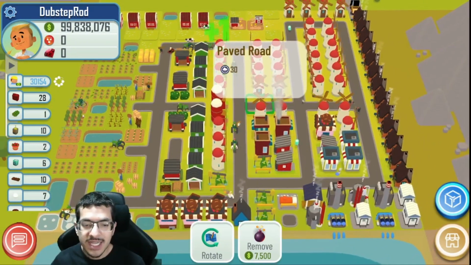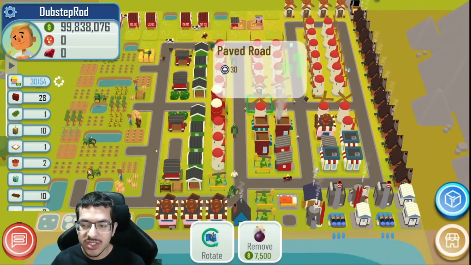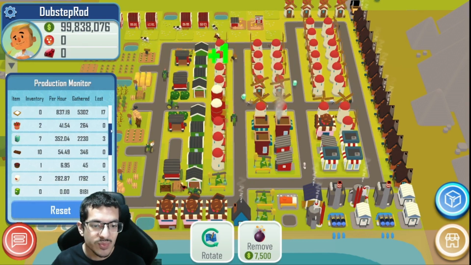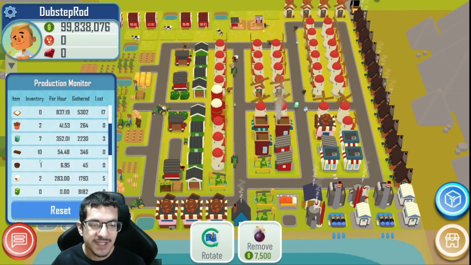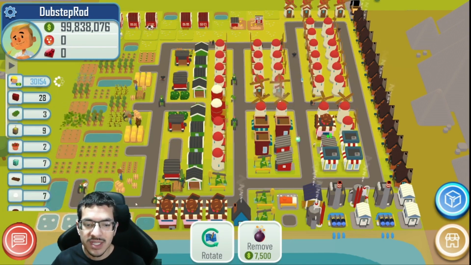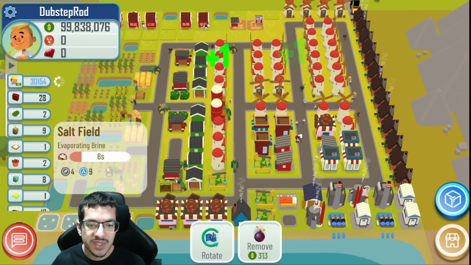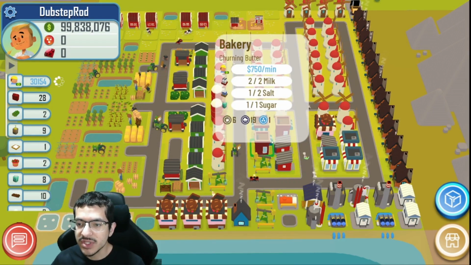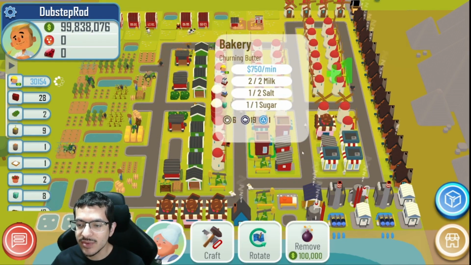But yeah, everything else is the same. That's the only adjustments I made. So instead of 8 or so cakes per hour, it's now 7 fancy cakes per hour. And it probably could be more fancy cakes per hour if I had more salt fields. Yeah, more salt production. That's probably the only thing that's slowing it down.